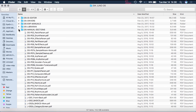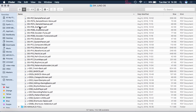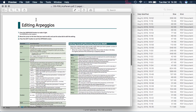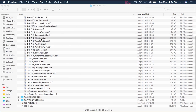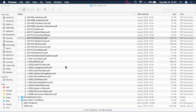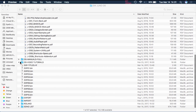So if you, for example, just wanted to work on ARP parameters, I take you right to that page, and that's the only page in that PDF. So it's very easy to find what you're looking for. If you wanted to see the effects list, bang, there's your effects list. And it just shows you everything about each effects type. And you can do that for all kind of questions you might have about the unit. And then we also have links to lots of video tutorials.